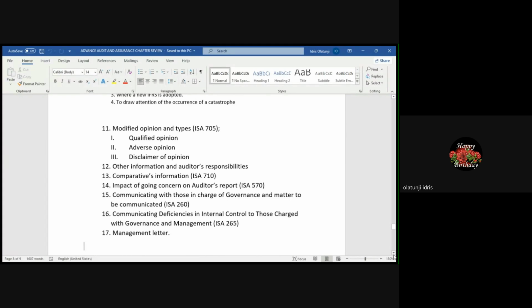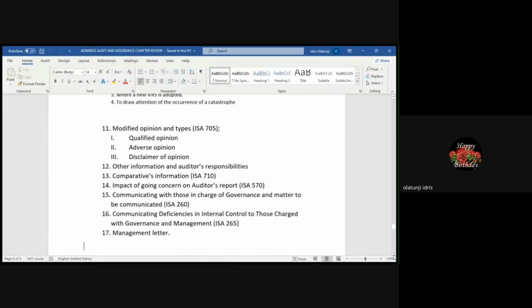The impact of going concern on the auditor's report. What is the impact of going concern on the auditor's report? Where there is a going concern issue, the auditor is going to make an opinion based on the audit of the financial statement of the organization and comparing the 5-year financial summary, then it can be ascertained whether there is going concern uncertainty, that is, an assumption that the company might not stay long in the market because of their incessant losses over the years. The standard that talks about it is ISA 570, and this chapter is also related to audit evidence.